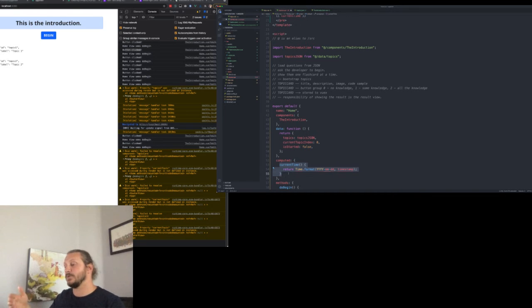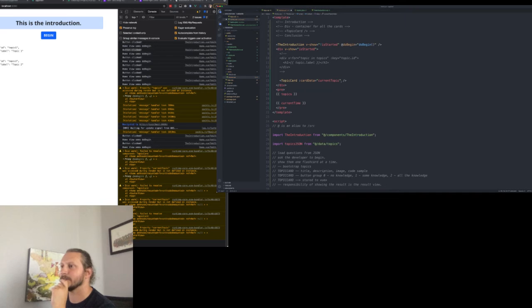As the character gets more experience, eventually you're going to hit that cap and then you'll be the next level, but you're not storing level anywhere. So in data, you would say, hey, what's your experience, and the computed would be this dot experience divided by 100, and then you would do whatever your current level is. So in this particular case, we have topics and we have current topic index. I could actually do it like this.